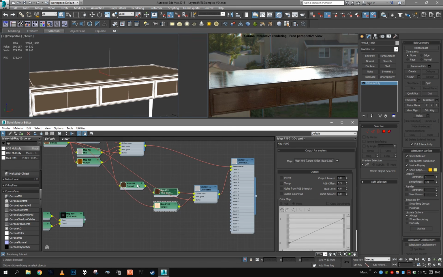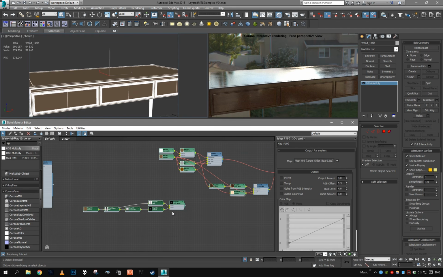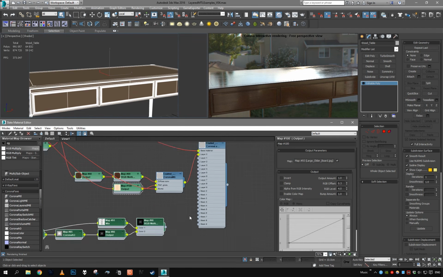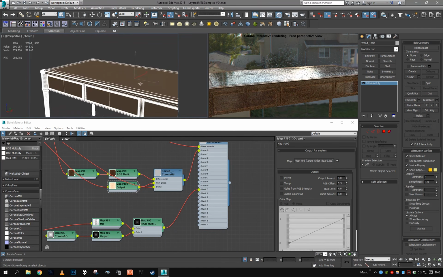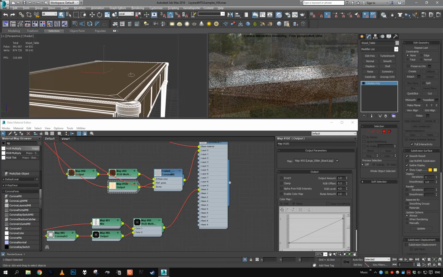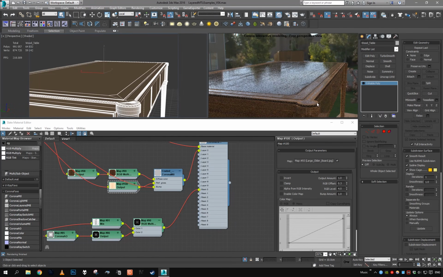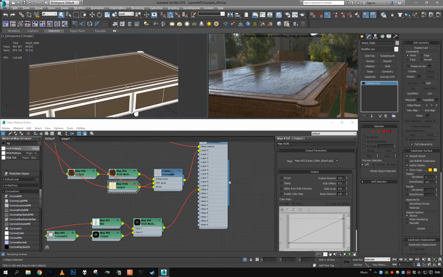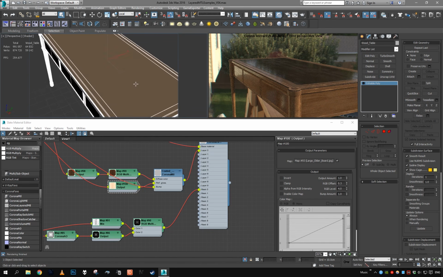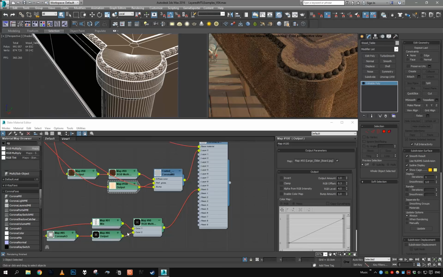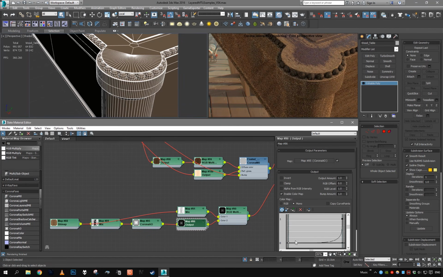So all we really need to do now is just plug in our mask and let's see how it works. So let's just take our mask right here, plug it as mask 0, and we can see the nice effect we get. We get this weathering, maybe too strong, but we can tweak it now. On the edges as well, we see how the rough wood is exposed on the edges. So now just let's play with this a little bit.